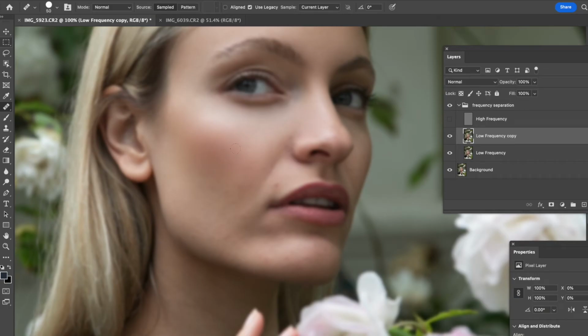But that's why I always have that duplicate layer. That's why I do that. And I have some other techniques that I use to make sure that it doesn't look too patchy. I'm going to increase the brush size just a little bit. Down here, we're sampling from the top now, and we're bringing it down this way.